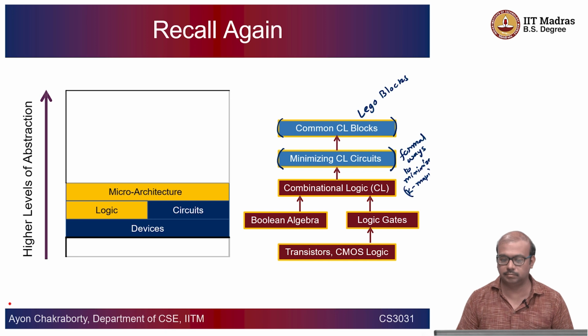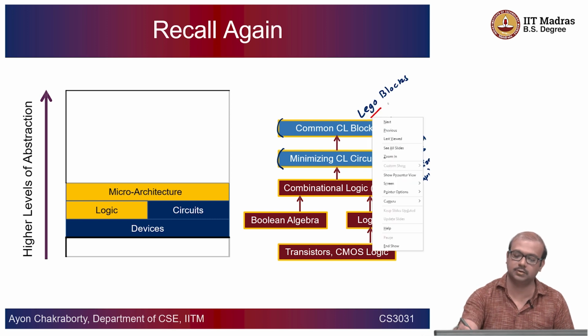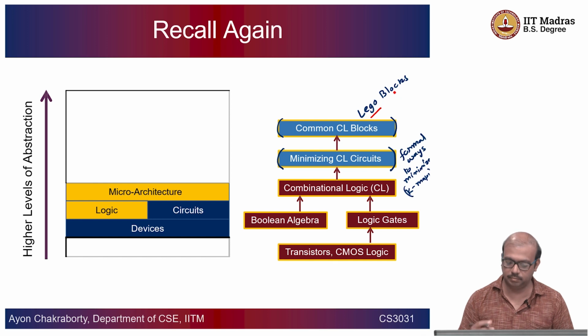Okay. So, let us see these common combinational logic blocks, as I like to call them, the Lego blocks. You want to build something bigger using these Lego blocks, or individual bricks, right. Once you want to build a house of a given shape, you do not start by building a brick itself. You basically want to use ready-made items like a brick or a concrete slab in order to build your house or a specific room of a specific shape.